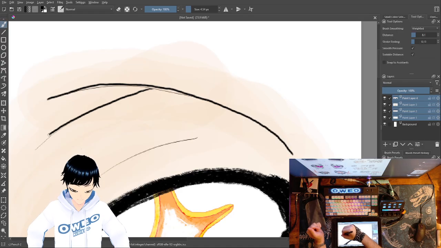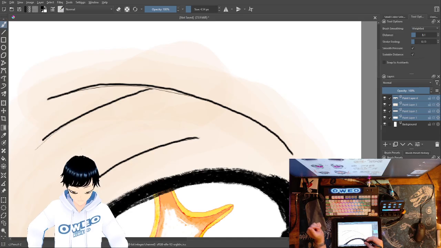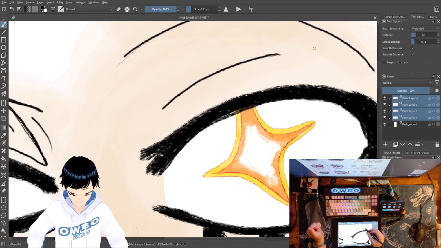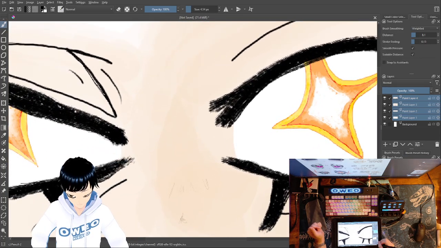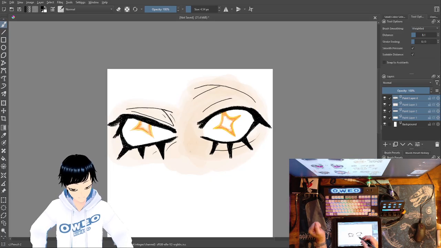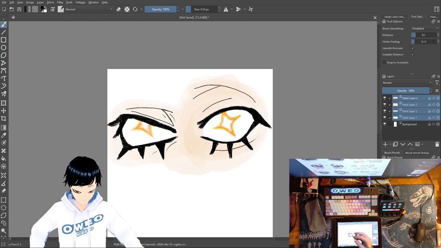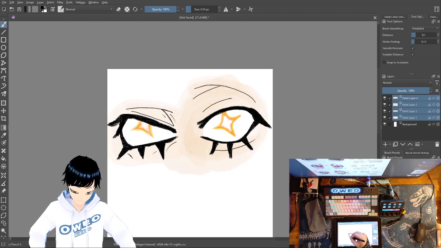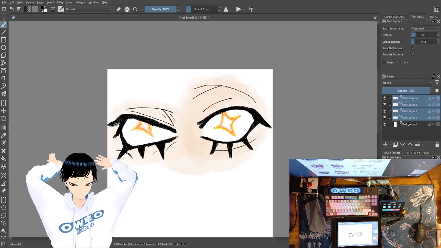Create some fake motion, if you will. How does that do? It helps, but also it somehow makes it worse, I feel like. I feel like I maybe need one here. But that doesn't really even work.